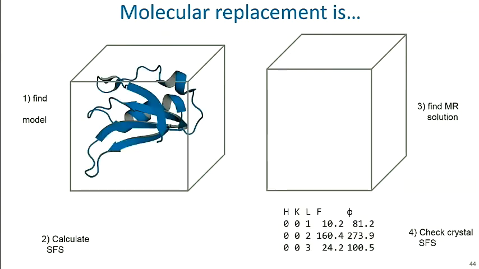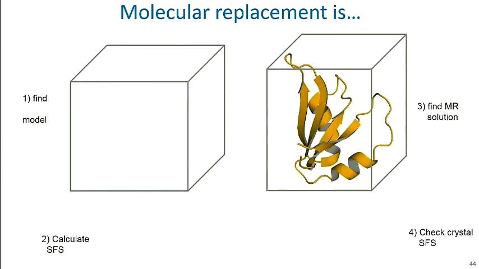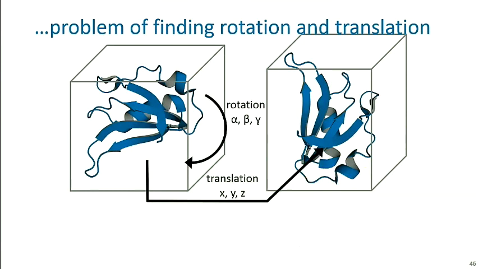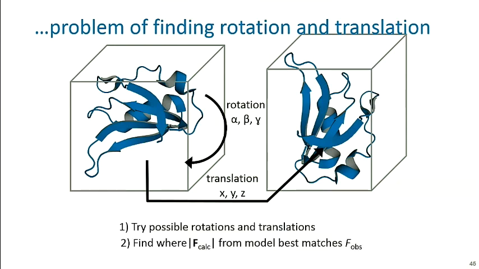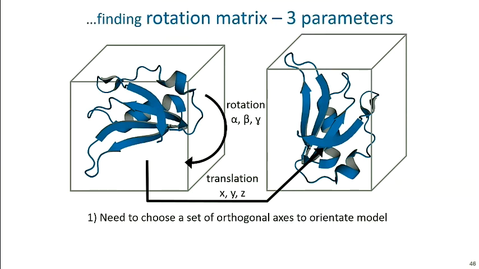But this was Eleanor's slide again. We want to go from that orientation of a model into this orientation of the thing in the new space group. So what are we going to do? First of all, we break this up into 2 parts. We're going to first find out how to rotate the model so it's lying in much the same way, and then translate it into the new unit cell so it's positioned properly relative to the symmetry operators of the new unit cell. Okay, so that's what we do.